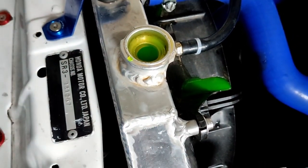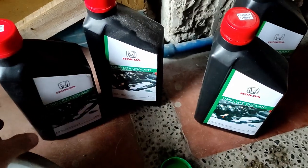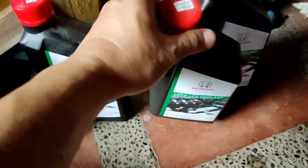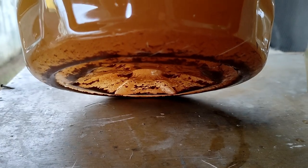Then after maybe 24 to 48 hours, we're gonna flush this one once again, and then finally that's the time for me to use the Honda green long life Bada Boom coolant. So I want to show you guys the first day. This is the result of my first day flushing, changing the coolant.